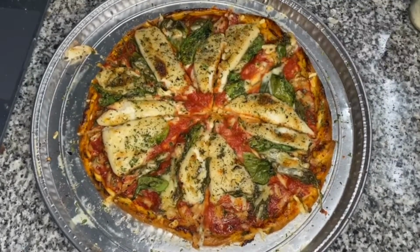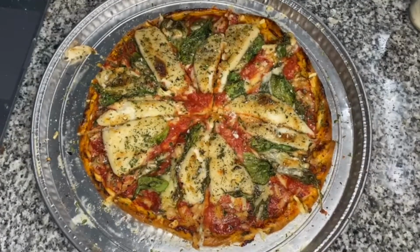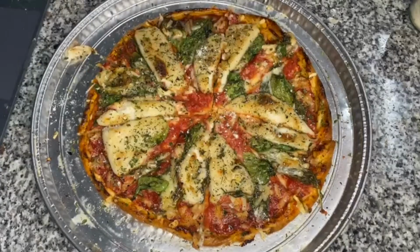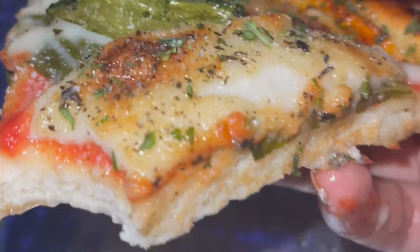So this was my final product. You want to throw some Parmesan cheese on top, but that's definitely your choice. I threw some Parmesan cheese on top so it can help with a little flavor, look a little perky and look pretty. And like I said before, the crust turned out to be really thick. And you can see here, this is like a bad video, but look how thick that thing looks.